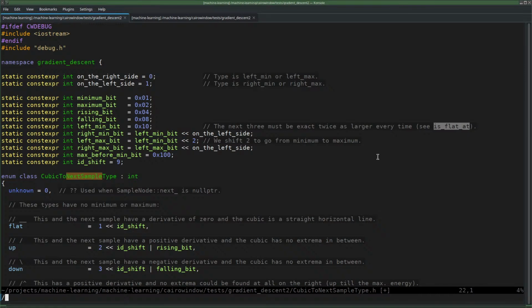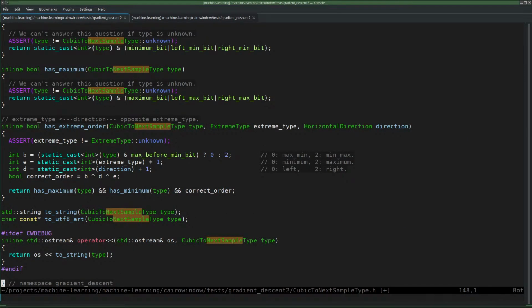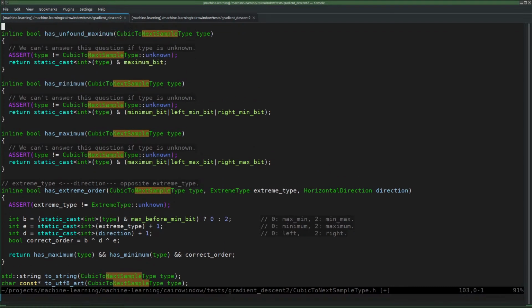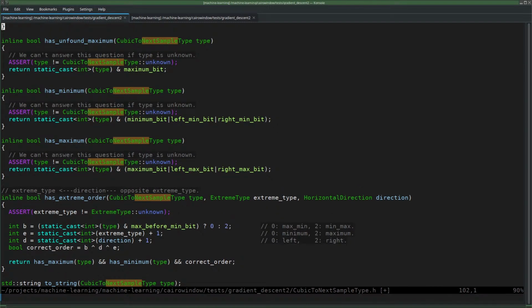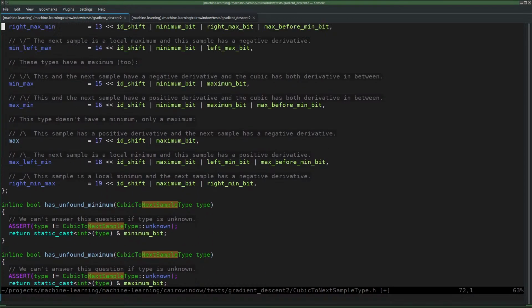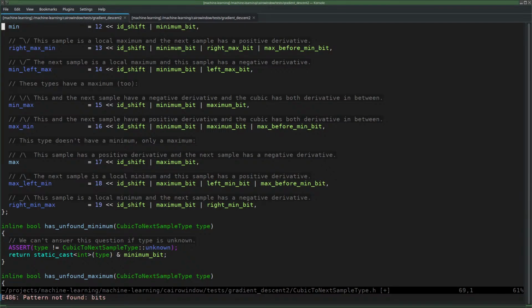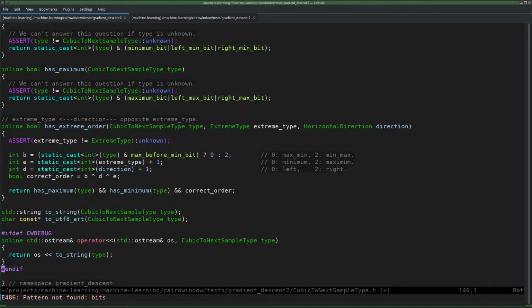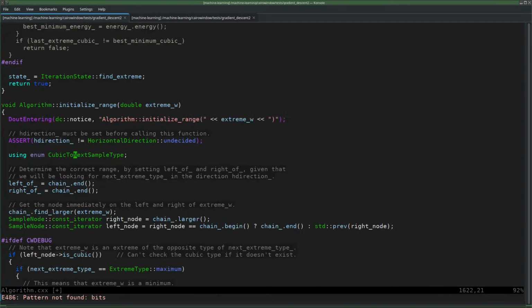Except I am not calling it isFlat anymore. What did I call it? Bit to test. Bits. We don't have bits. SampleNode here. Something in SampleNode.